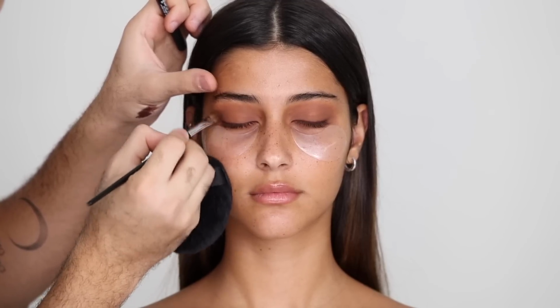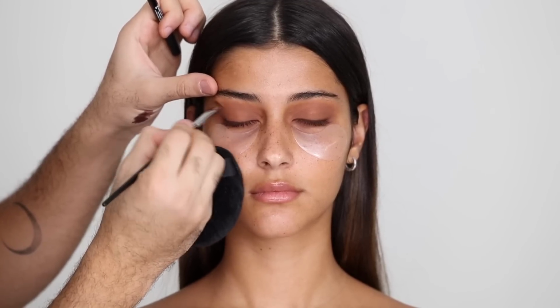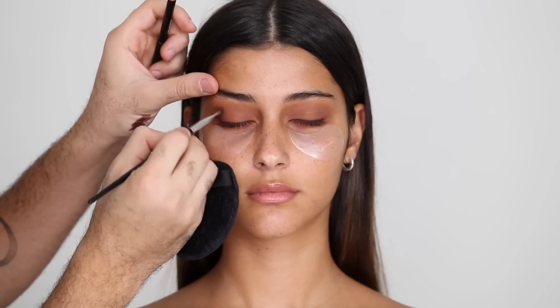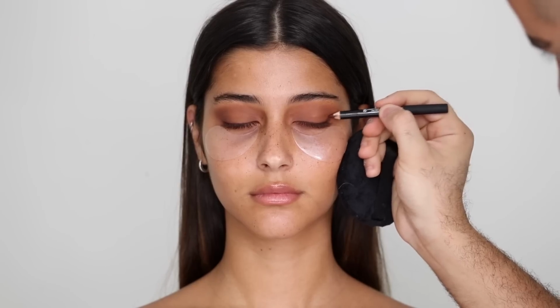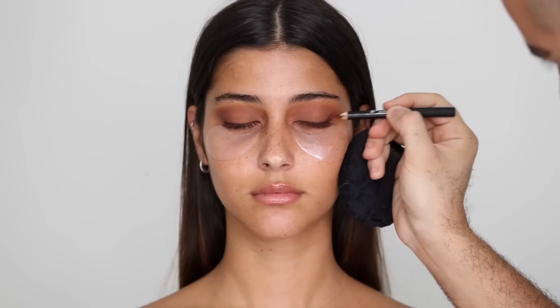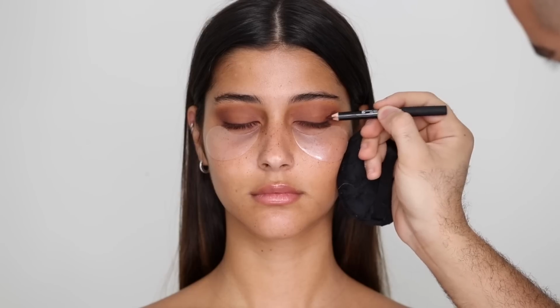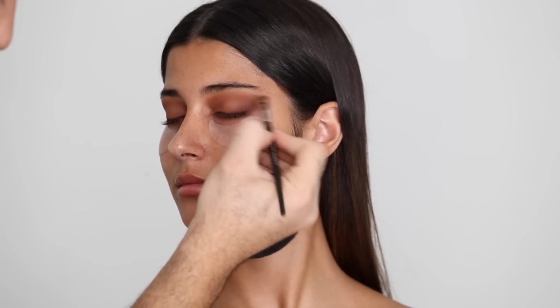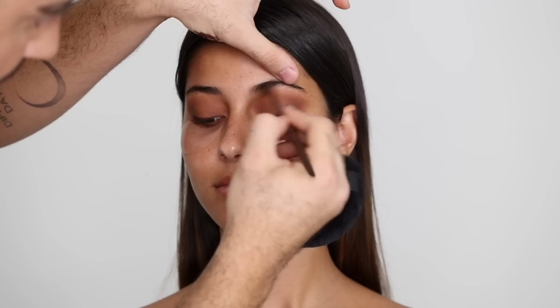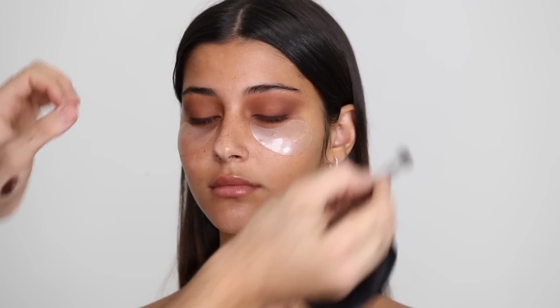And I'm going to repeat this about 2 or 3 times just so I can get that nice diffused edge, because again, we're not using any powders, so I want to create the illusion of a gradient color. So by doing this a couple of times, you get to ensure these beautiful layers that give you more dimension, rather than just putting one application on and then calling it a day.